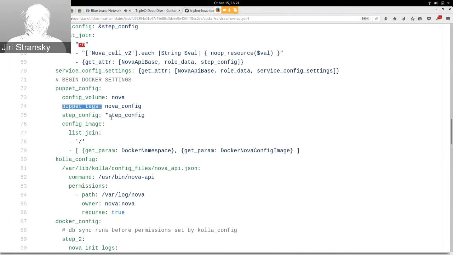Then Puppet tags. By default, we run Puppet in the container with just tags that make it generate files, config files, and edit files, but not do anything else, like, for example, the Keystone endpoint creation, etc. So we just run Puppet in a way that it generates files, but it doesn't do anything else.